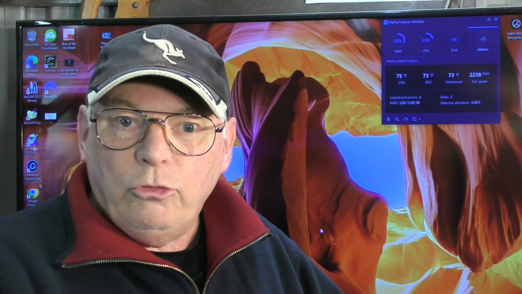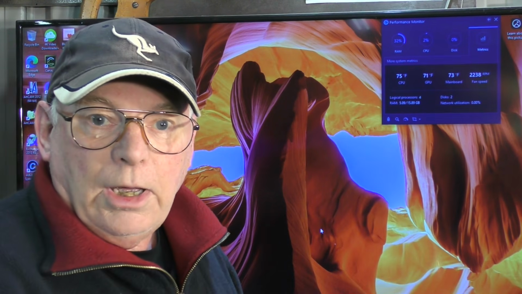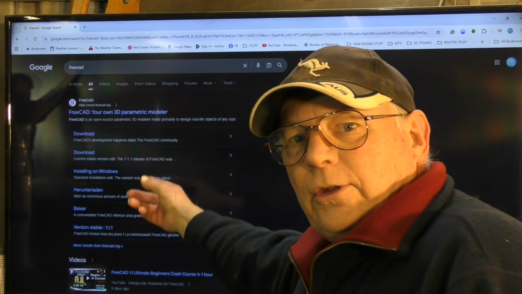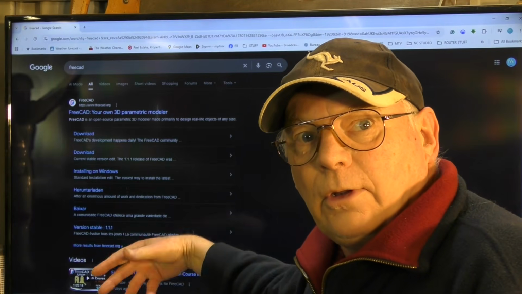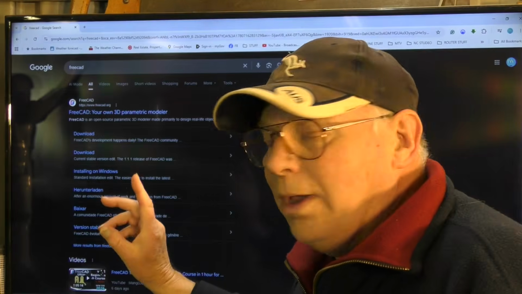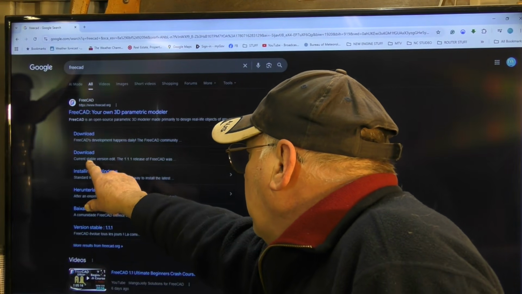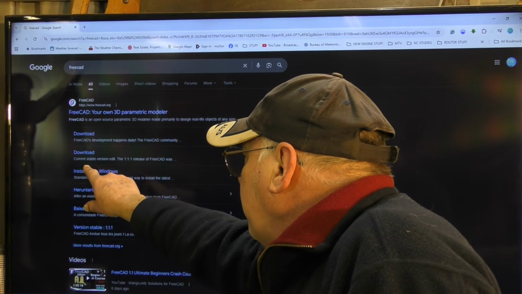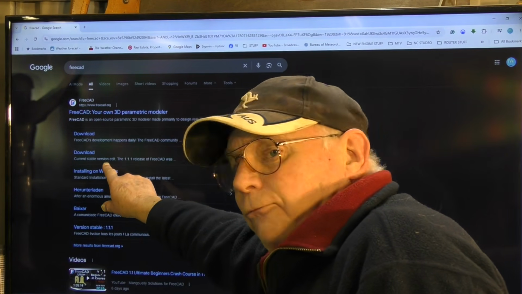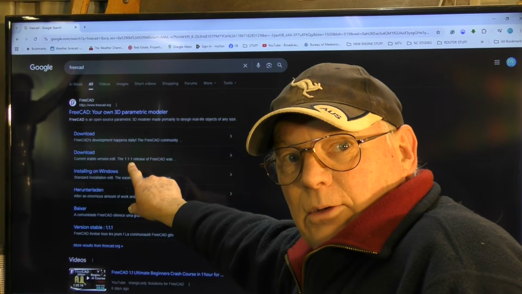So all you do is go into your search engine and put in FreeCAD. This is the first listing that comes up, FreeCAD from their website. Now what you're looking for here is the download for the current stable version, which is 1.1.1.